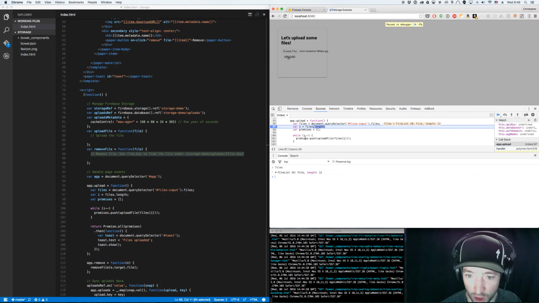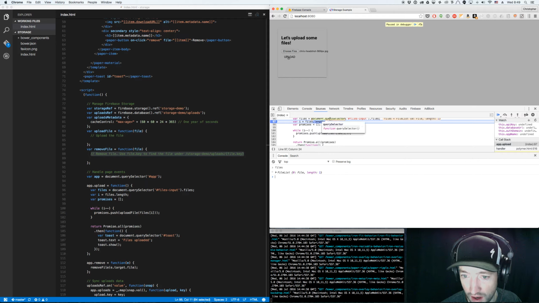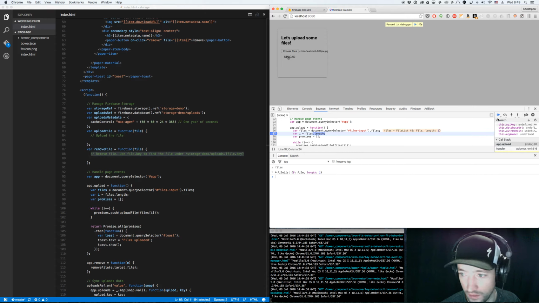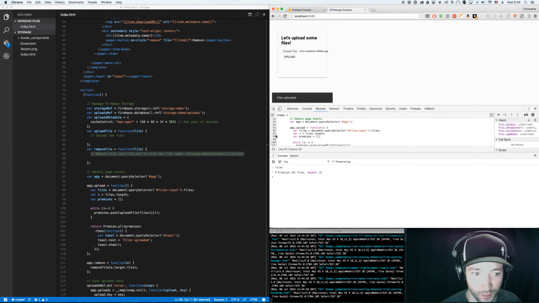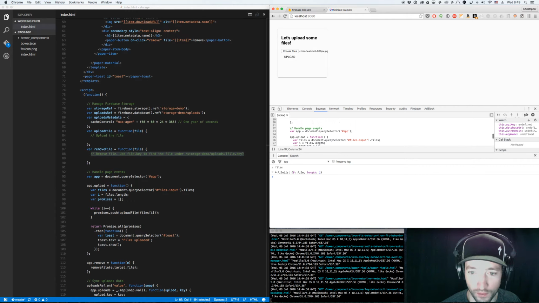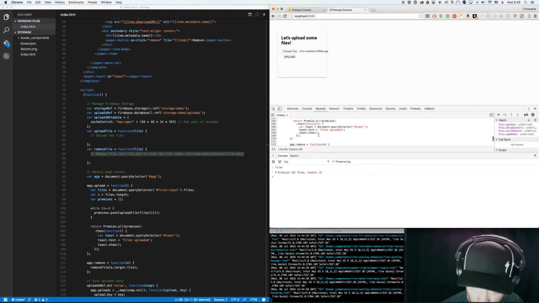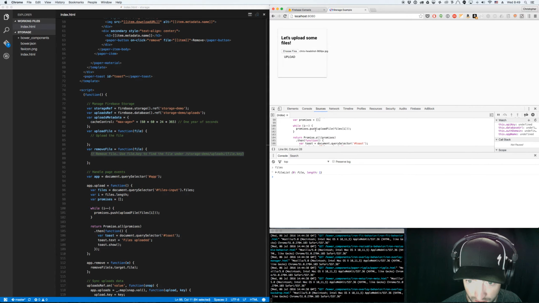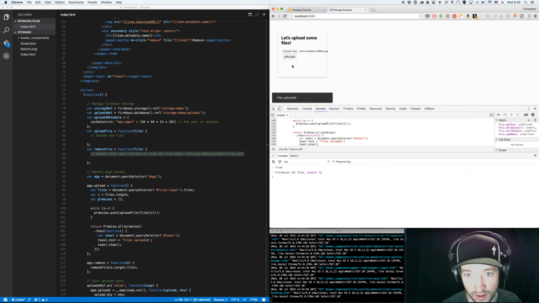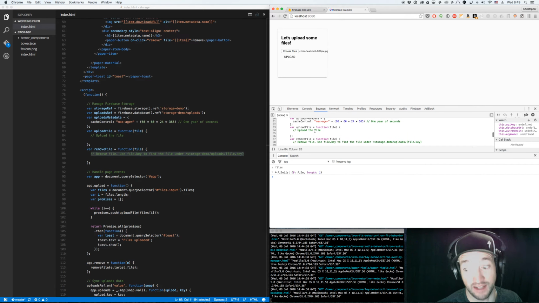So all I'm doing here is I'm going to loop through all of these files and call upload file on the file. Upload file. Let's let that play through. Okay, upload file is going to be right there. Okay, awesome. I'm also going to throw off little toast events here based on some promises. I'm pushing the upload results to a promises array and firing off this little toast that says, hey, file's uploaded. Now, obviously, I'm not doing anything, so it's just succeeding. Yeah, succeeding because there's nothing to fail yet.